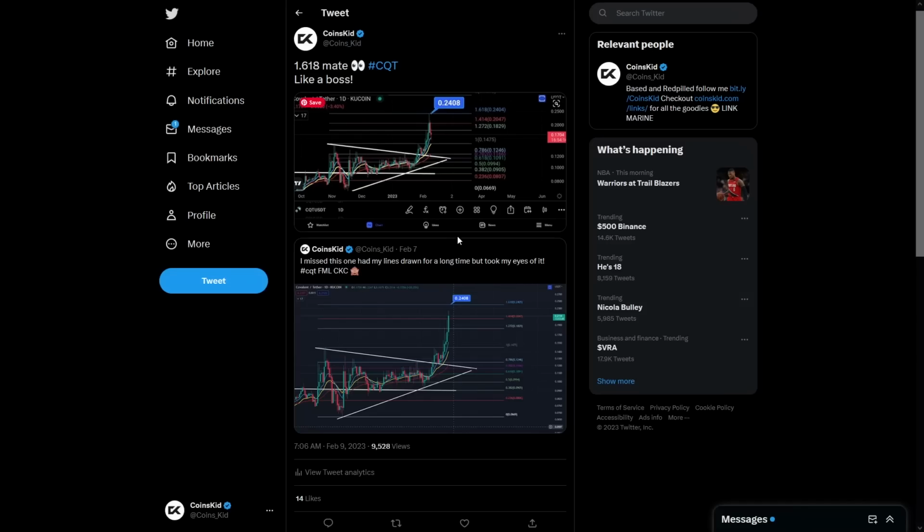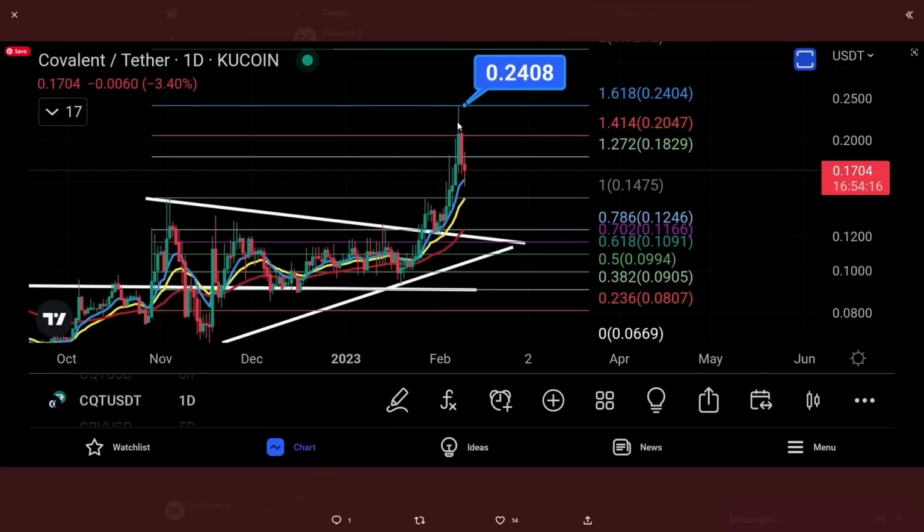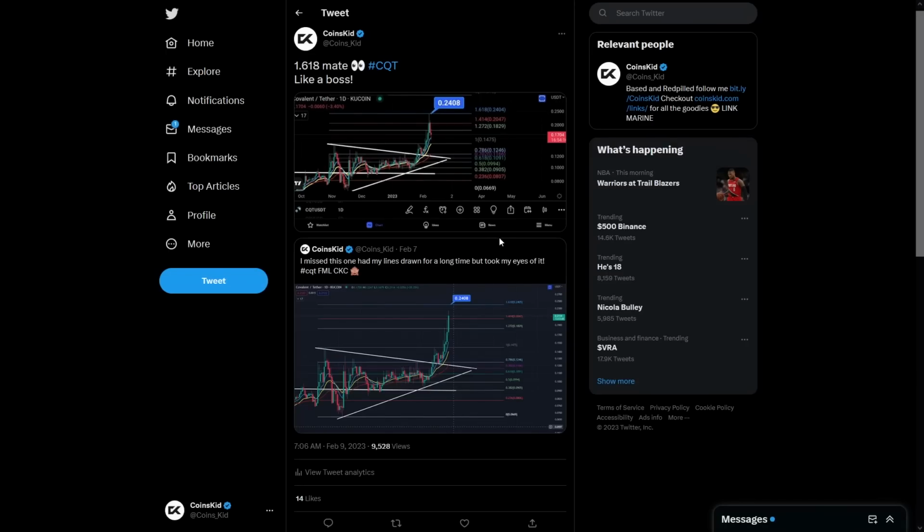So if we take a look at the updated chart, you can clearly see. Boom, 1618, absolute wicked on it, coming back for support right now. So this is looking pretty tasty. Convolute CQT, we need to see the follow through obviously of the bottom right now, but these are always trades, and I always find minimal targets on the 1618 right there. So that's an amazing 1618 target met on CQT like an absolute boss. Let me show you it in action on XRP and how you can use it on your charts.